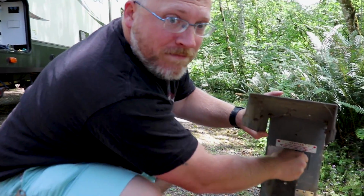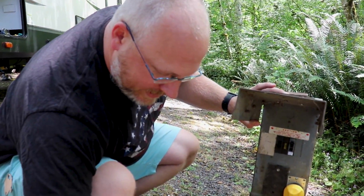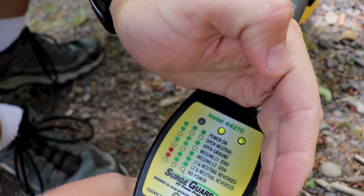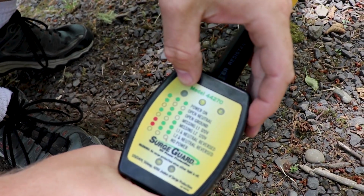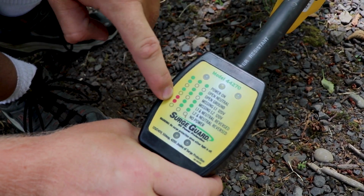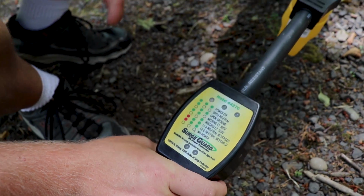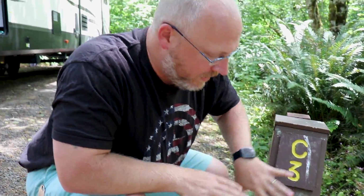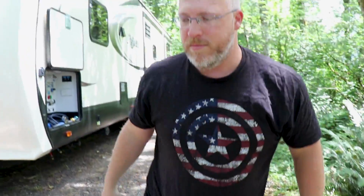So now we flip it on and I can check my lights. And I don't know if this is going to show up on camera, but everything is green. So green all across the top, green on the bottom. So we've run into reds here with neutrals reversed and all that. That's not good. So now that I know this is green, I turn the breaker off because I'm going to be hooking up the other end to the rig. So breaker's off, I leave all this as it is, and then I bring the cable out to the rig.